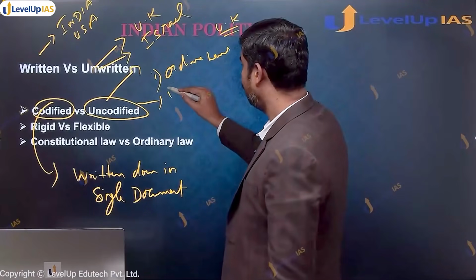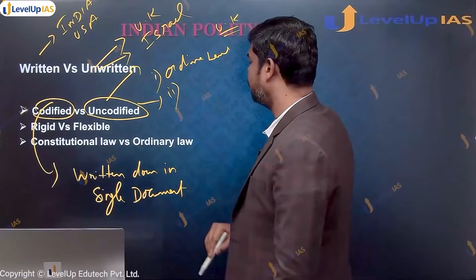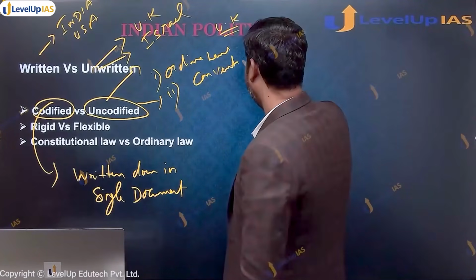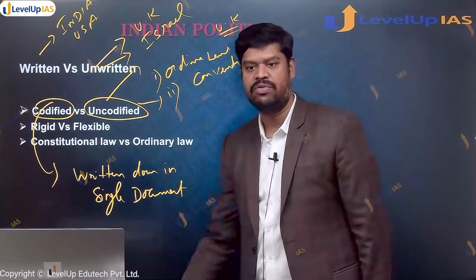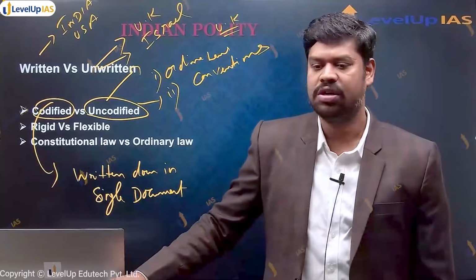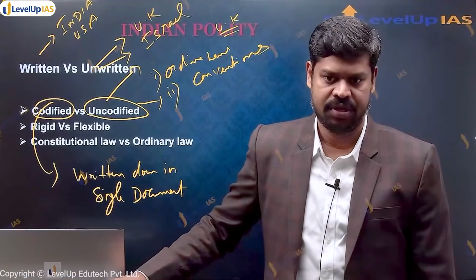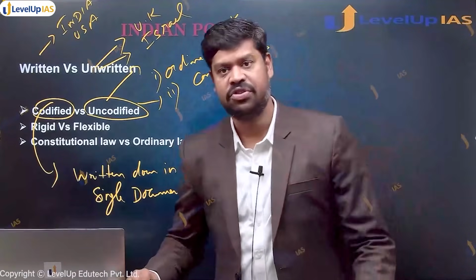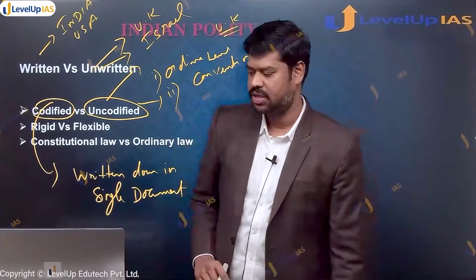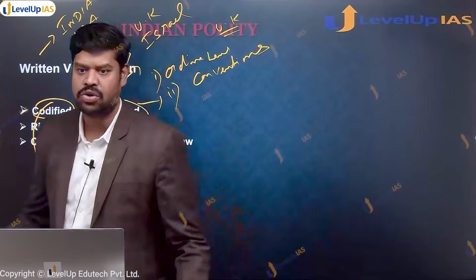Then, not only all the ordinary laws made by the Parliament of United Kingdom, but all the conventional practices that they have been following, all their conventions. What do you mean by conventions? Conventions are usually long-standing traditions. Long-standing tradition means for centuries they may be following that particular tradition. And in fact, do you know which is the oldest constitution in the world?